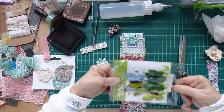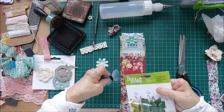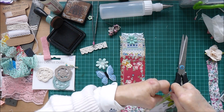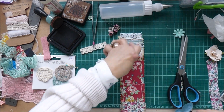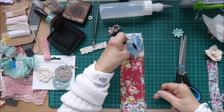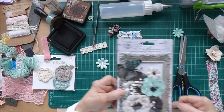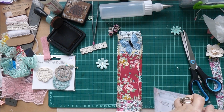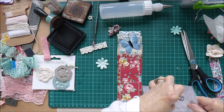I thought this blue one might go, just for something different. Let's pull this out a bit. Get stuck. Okay. Because the fabric has a lot of blue in it, and I thought maybe that would look quite nice. Get that around the right way. Something like that might look good. I've also got this pack of Prima flowers, which I don't think I've ever dipped into. I'll have a look, see if there's anything in here that would go.